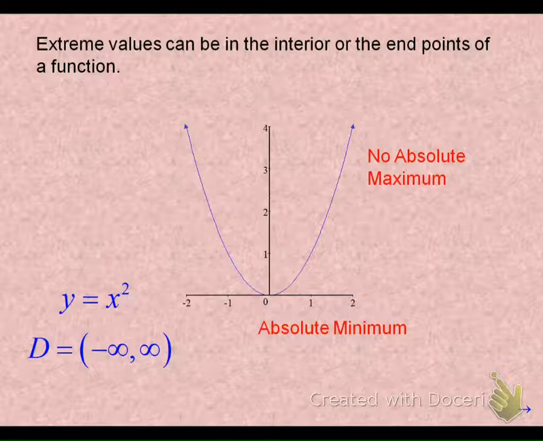The extreme value theorem, remember, says that if f is continuous on a closed interval, then we have definitely an absolute max and definitely an absolute min. Well, this is not a closed interval, it's an open interval. If you go from negative infinity to infinity, that's called an open interval. It's not closed. A closed interval would be from one number to another number where both numbers are finite.